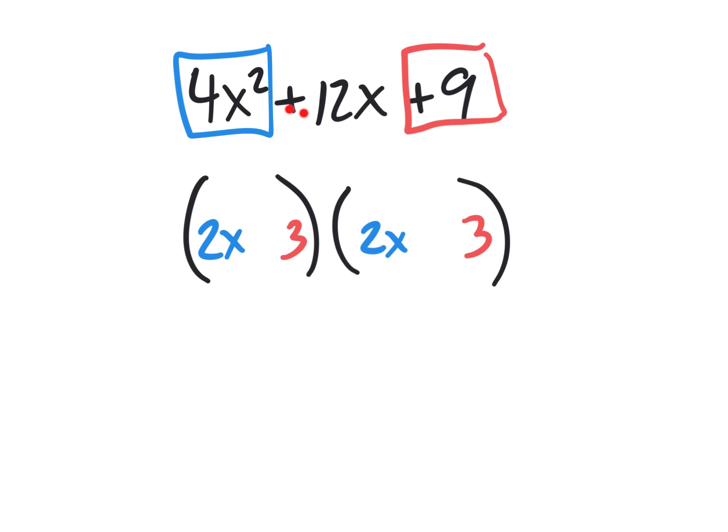So what do you say? If the middle term's positive, what do you think these are? Both positive, right? So plus, plus. So this is your factored form answer, but you got to double check it, right? If you see perfect square numbers, you could jump right to your answer, but double check it. So let's double check. If I go 2x times 2x, I get the 4x squared. 2x times 3 is 6x. 3 times 2x is 6x. 6x plus 6x will give me that 12x, and 3 times 3 is 9. So I know I did this right. So this is what we call a perfect square quadratic trinomial.